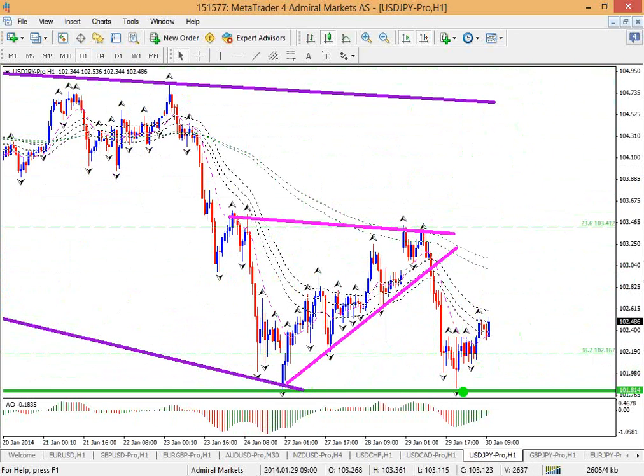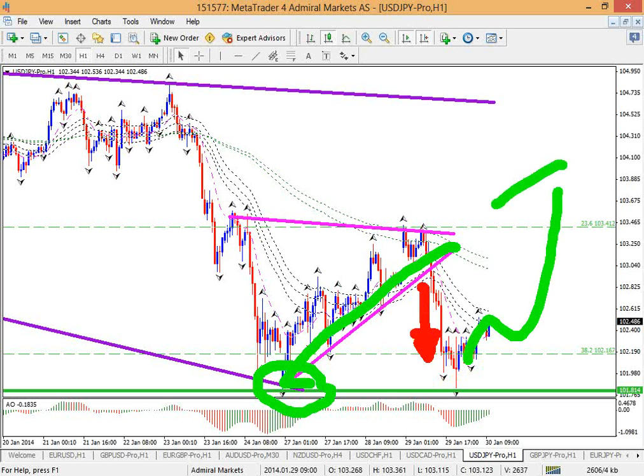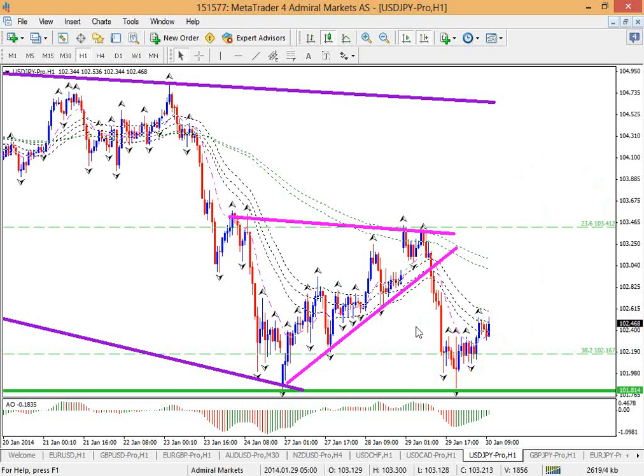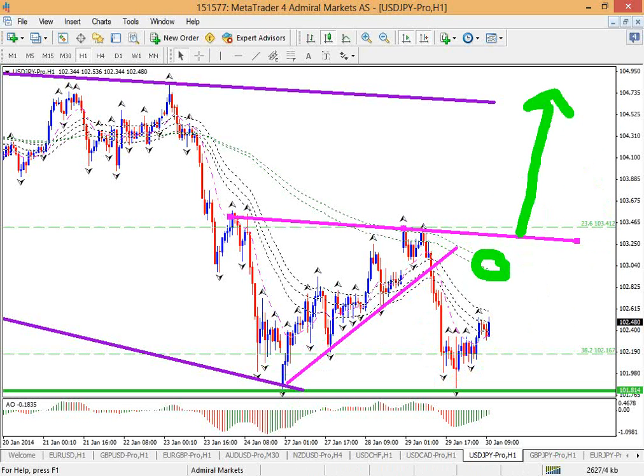That didn't happen, but it doesn't mean that this bottom will necessarily break because this magenta breaks. There was maybe a short intraday trade, but as you can see, there is that potential still for the dollar yen to bounce up. Will it happen? We don't know. But basically, there is that potential, and I'm waiting for a confirmation of that, which in this case would mean price needs to break above the green band and magenta trend line before you can consider this a breakout trade to the upside.